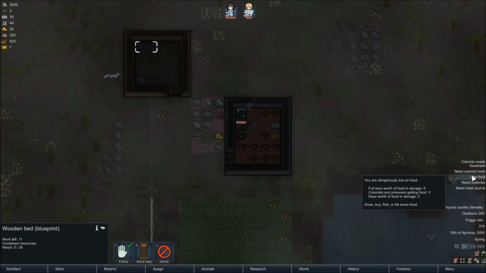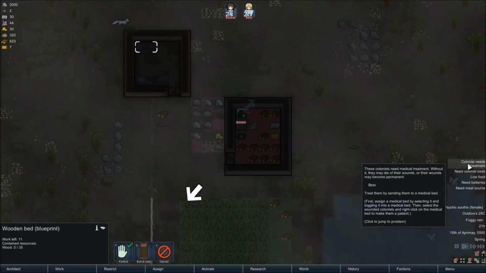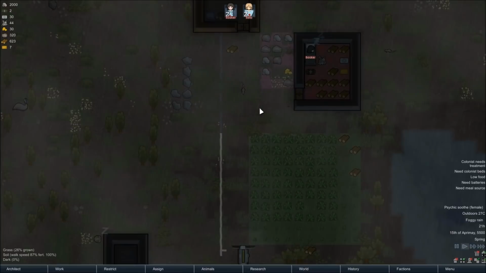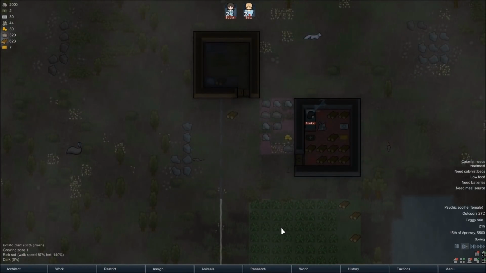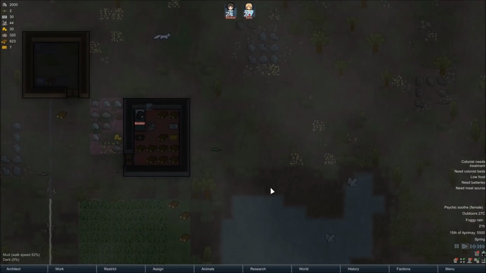Meal source, low food, beds, and treatment. Okay, we should be good. We have 7 survival meals, and these things are almost grown completely, so we'll have food here in no time. It might have to starve for a day or something, but that's fine.